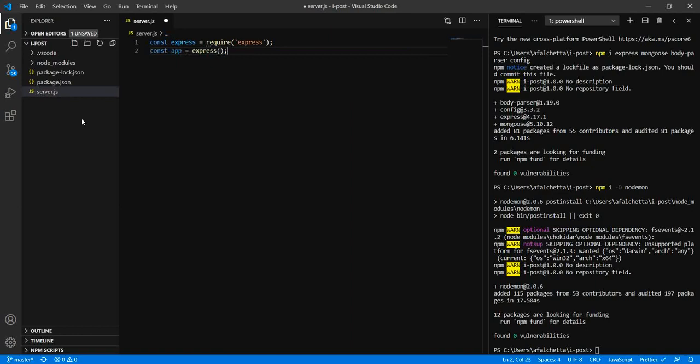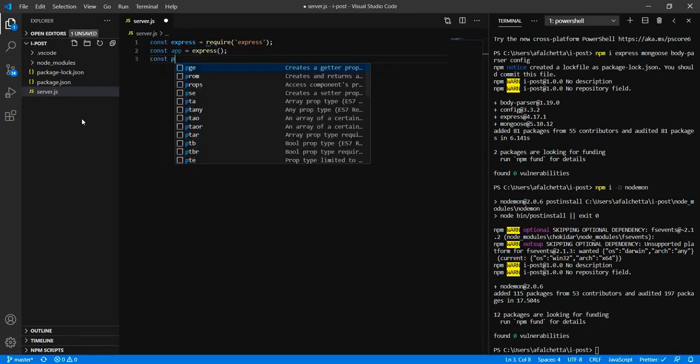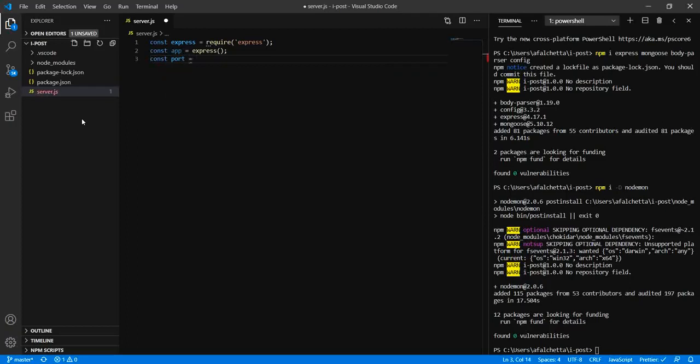We're also going to do a const port equals. Now, normally you could just do 5000 for the server to run on port 5000, which is all we're going to do. We're not deploying this or anything. This is just an example. But if you were to, you would need process.env.PORT or 5000, which says use whatever environment variable is on your deployment site, Heroku or AWS or whatever, or 5000, which is the default.